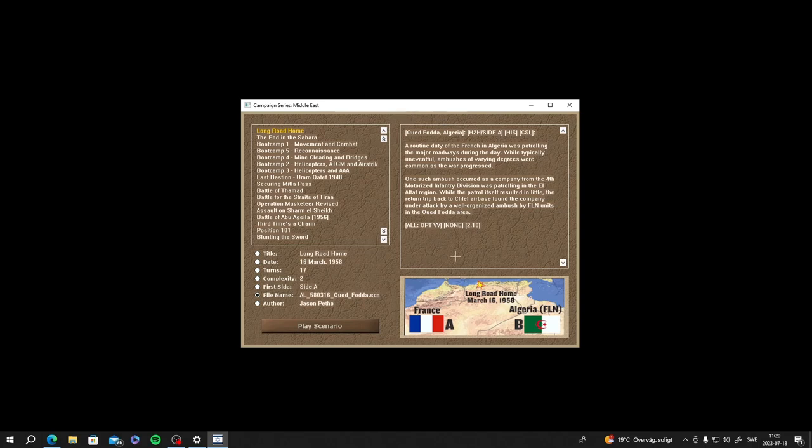And then there's a description. And then this comes up here. And it says all, that means options, these are the optional rules, should be on. And it goes VV, that's variable visibility. Now, in the manual, it says that if it says no VV, that means you shouldn't have it on. But if it says all options VV, that means probably that even variable visibility should be included, because that's a sensitive rule. None 2.1. What this means, I don't know.